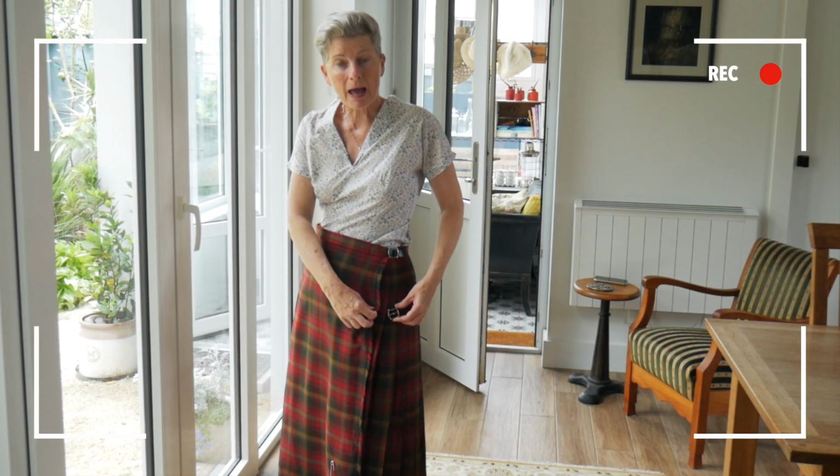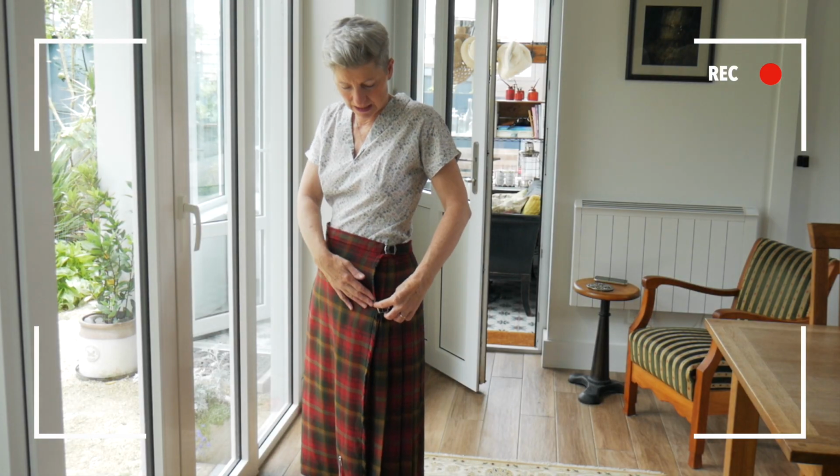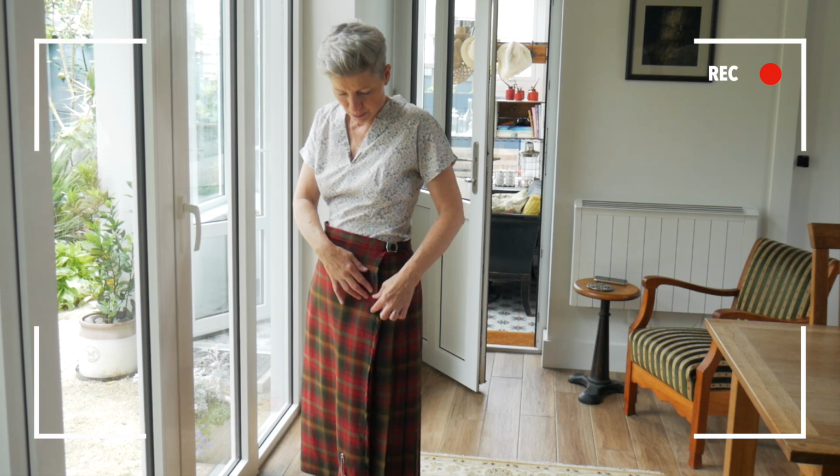If you're not happy with what's on the label for some particular reason, for instance, when I bought that kilt just recently, the strap was missing. And when I looked on the tag, there was nothing on it that said there was any damage to the skirt. So I thought, I don't know if they've spotted it. So I went to the counter and I showed them that the strap was missing, and that the label didn't say anything about that. And they took that in and said to come back in a couple of days because they were going to check with their pricing team. And yes, they hadn't seen it. They hadn't taken it into account. So I did get it for less money because of that missing strap.